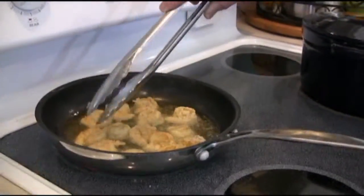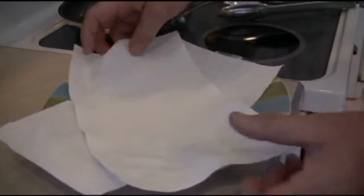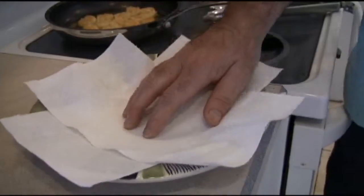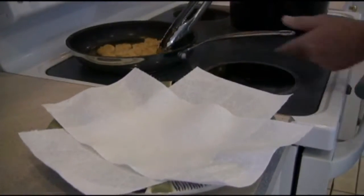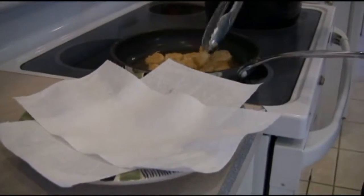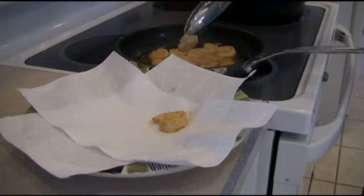And by the way, if you want them to go a little quicker, you can always put them in the center, because that's usually going to be the hottest part of your pan. And they're almost done. They're almost ready to come off in just a minute. And what I've done now, folks, is I've gotten our paper towels ready to go, because you're going to obviously want to drain these things. And we're putting sauce on them in a minute, although they're going to stay crispy. We're going to put sauce on them, so you don't want them real oily. So go ahead and turn this off, and just put them right there on your paper towel.